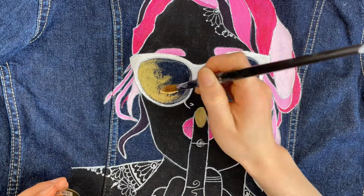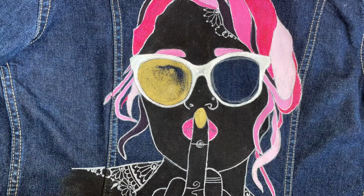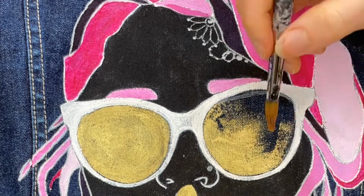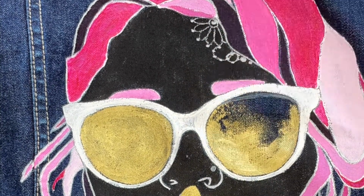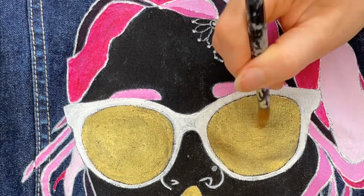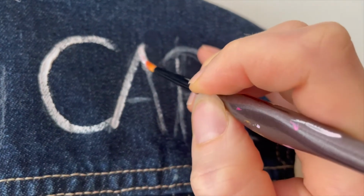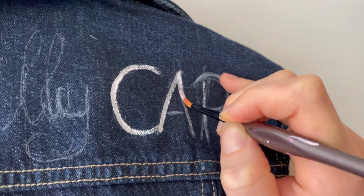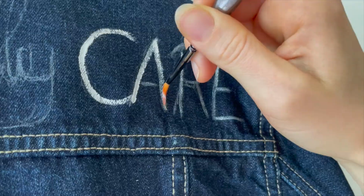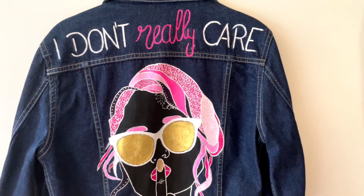And lastly, I did the sunglasses. Here you can tell I already added multiple layers over the hair, so all the white is gone. I have different shades of pink that I mixed, and then I'm going with the gold, and the gold is quite good. It does not soak into the fabric, so it lays on top, which is great. So I did not need to put a white layer underneath. And lastly, I lined out the statement and also did them with the textile plus white color, and on top of it I put the pink color. And here's the finished jacket.